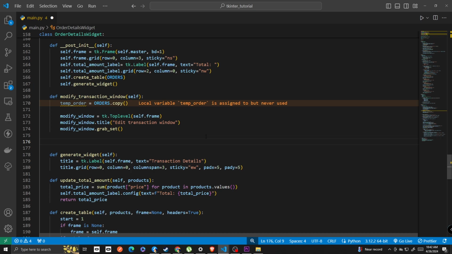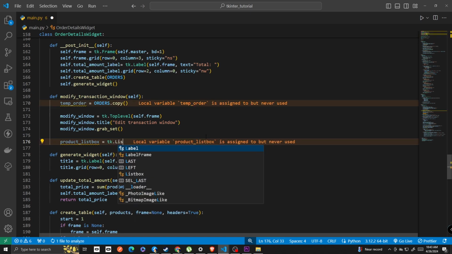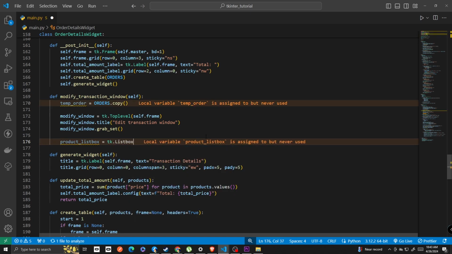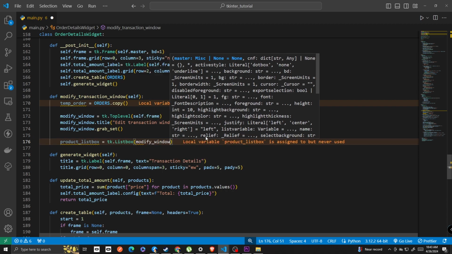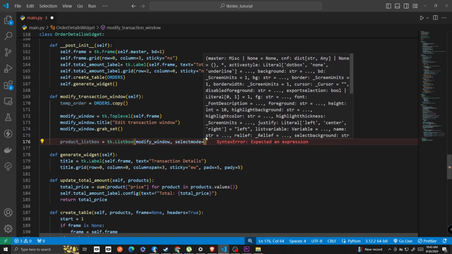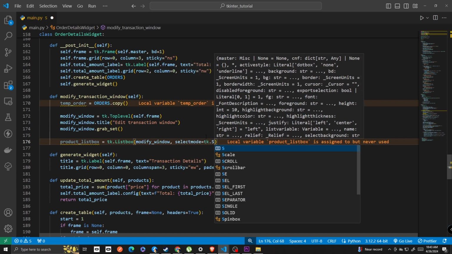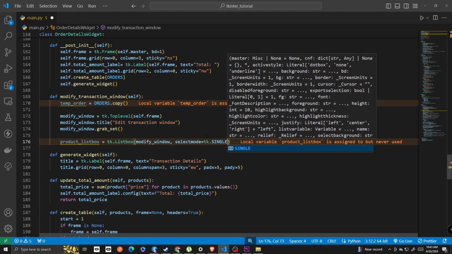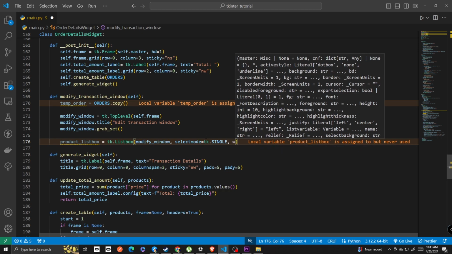Then after that, let's say product list box equals tk.Listbox, modify window, referencing the newly created window, and the select mode should be single because we want to select only a single item at a time, and then edit it.